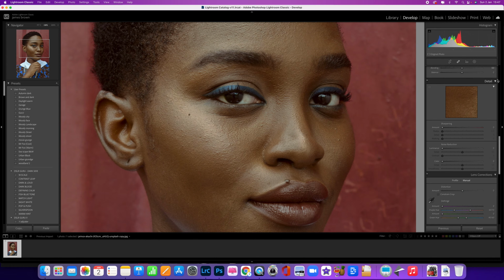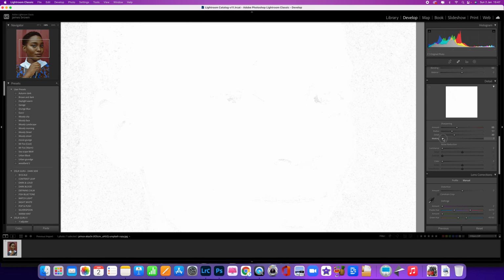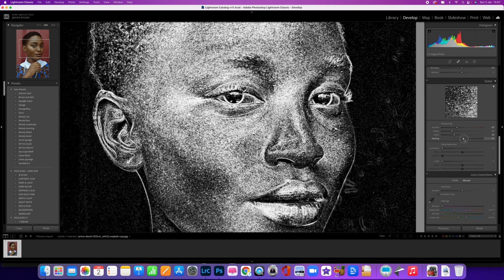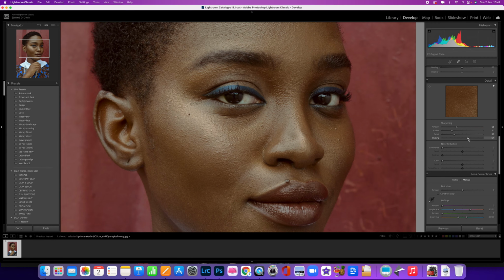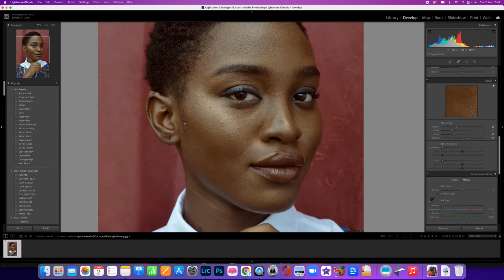If you come to your detail panel here, let's increase the sharpness to around, say, 55. We can increase the pixel radius to say 1. You could probably go to 1.5 as well if you wanted to. Let's increase the detail up to around 30, and most importantly, let's click on the mask and hold the Option key down and then increase that, and that is just going to sharpen the white areas. So that means that if there's any noise within the picture, we're not going to be sharpening that. We're just sharpening the main parts of the image.